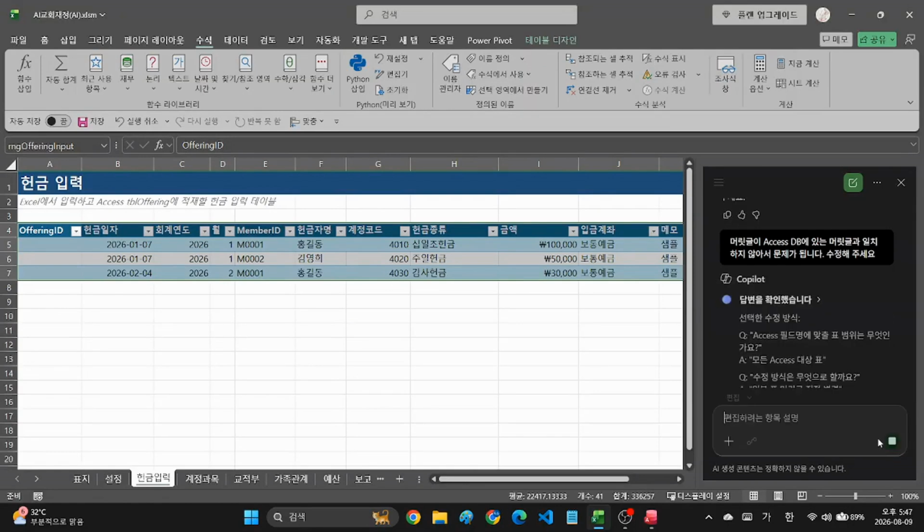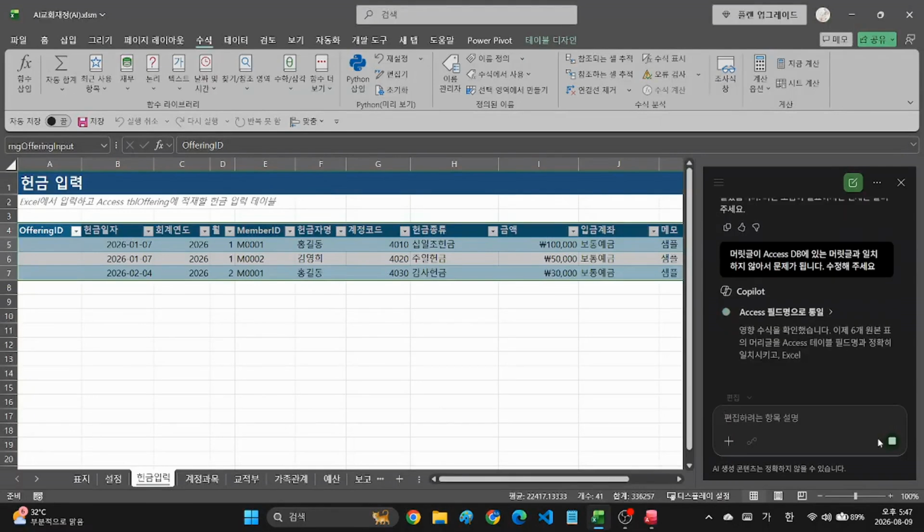Although I didn't choose it, the first option is also a good method. It involves importing an Access table into Excel and matching the headers. However, since this method requires renaming the entire range of names, I did not select it. Wow, this is a question that advanced Access users would understand.